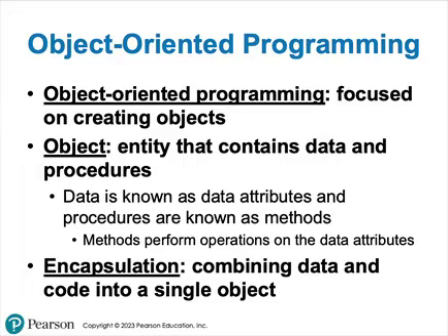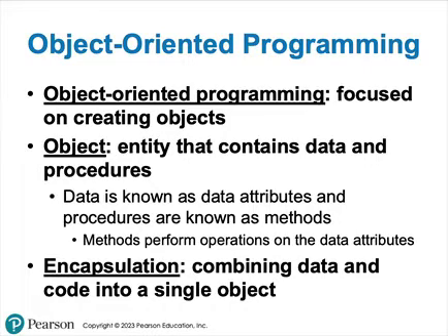Object-oriented programming, we have this abstraction that we refer to as objects. And the object is kind of a container that inside that container there are data, pieces of data that we're going to use that are related to the object. And then we have what they call procedures. We would probably call them functions in a procedural programming language. But in object-oriented programming, we're going to refer to those as methods.